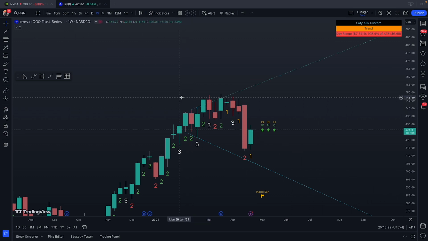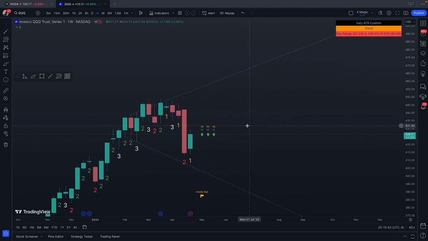Remember, it's a broadening formation. It's opening up the range. It's expanding the range. If you do something like this, that's just like a channel. So you always want to make sure your lines are expanding the candle range. So like I mentioned, 3 candles are broadening formations on lower time frames.